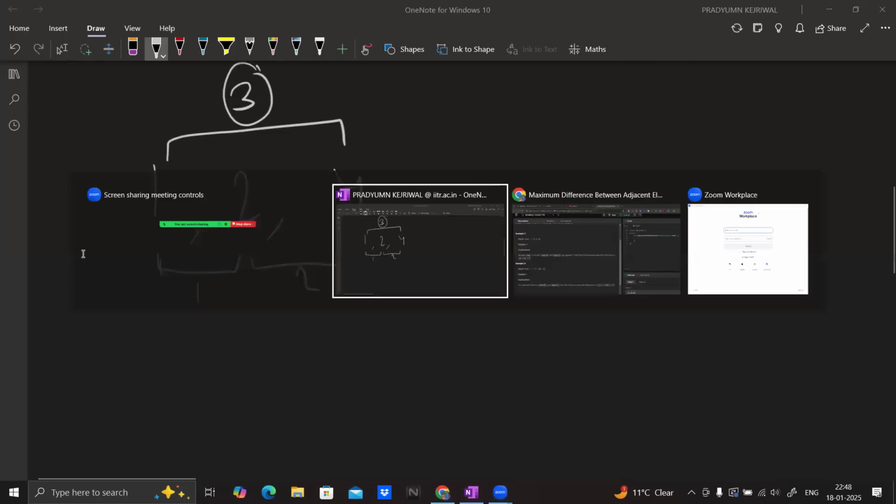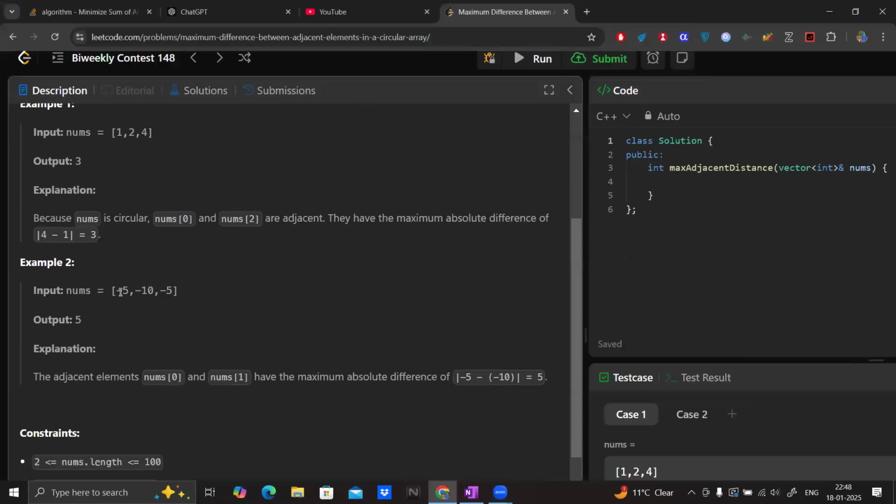And similarly for the second example, you can see that the difference between these two is 5, and these two is also 5, and the terminal ones, this one and this one, that is 0, so therefore the answer is 5. You have to report the maximum.